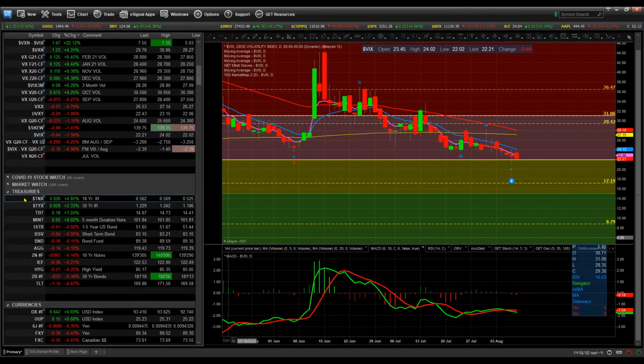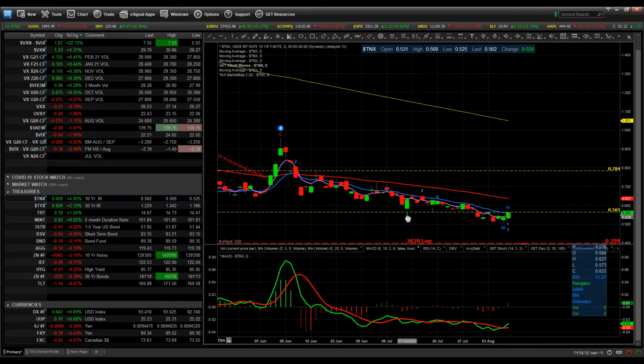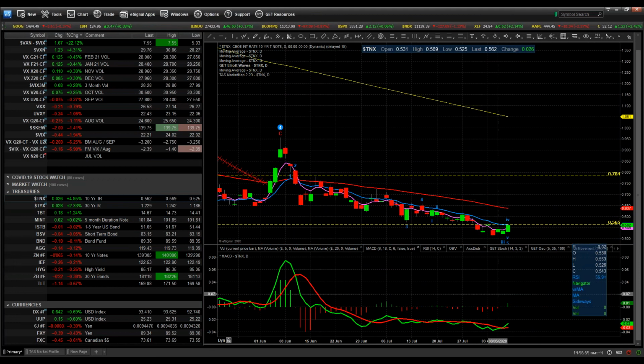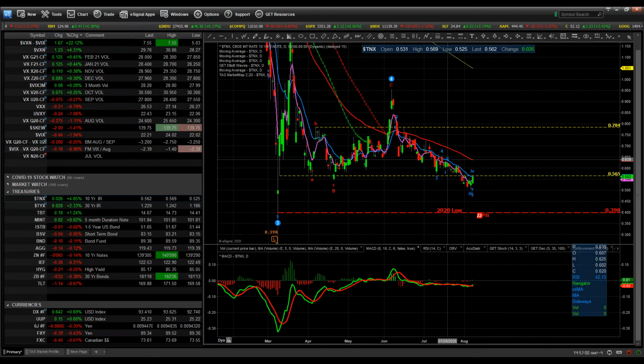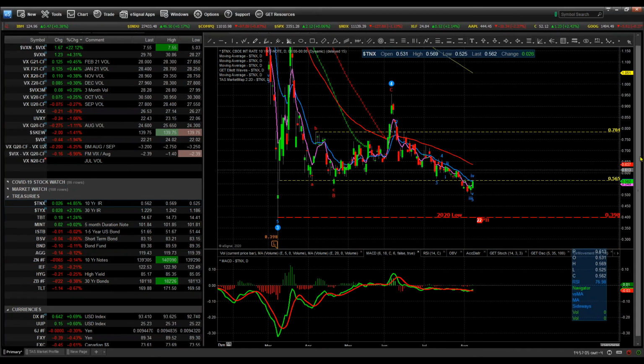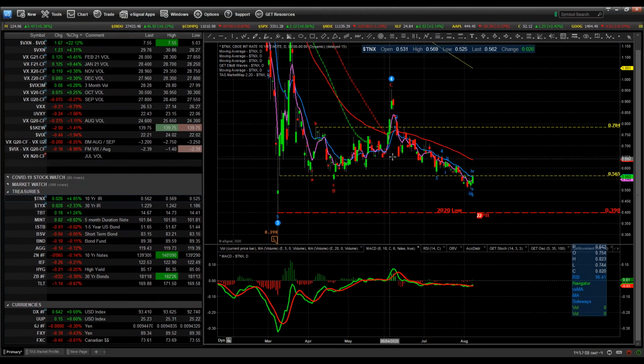And if we look at the 10-year interest rate here, you can see on this 10-year interest rate, we've come below. Well, let's just zip out just a little bit. You can see on this 10-year interest rate, on this chart right here, and this is a daily chart, okay? So we're sitting here and we were in this tight range. We're going to kind of move back up in this area here. So I don't see too much more downside in the interest rates, okay? I don't see a lot of upside either. The Feds are going to keep it pretty much the way they've got it right now. And you can see that as evidenced by the bond market.